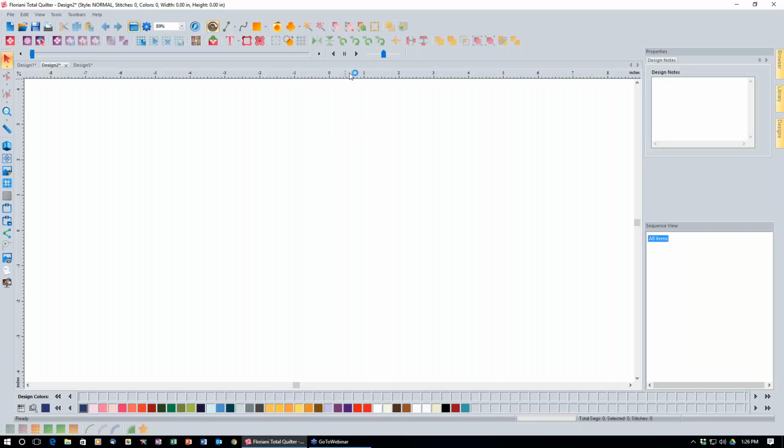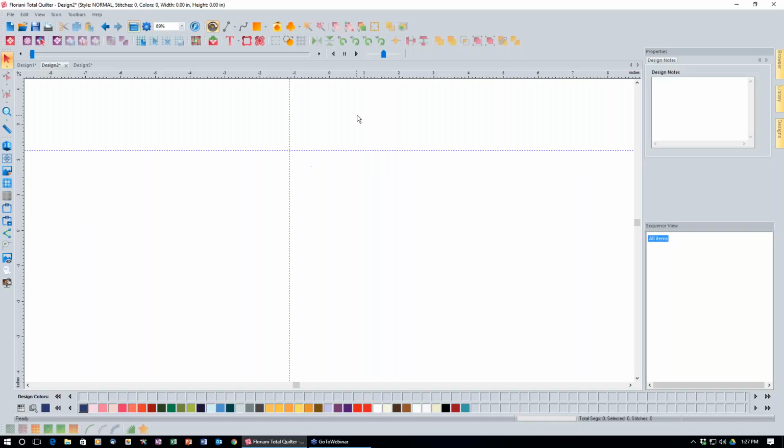So the way you get a guideline on your screen is you come up to your vertical or your horizontal ruler. So this is my horizontal ruler, so vertical's over here. You can click and drag down, and you'll bring in a guideline, and you can position it anywhere you want. If you get it in the wrong place, hover over it. When you see that double arrow next to your cursor, that means you can click and drag it to a new spot. If I want a vertical guideline, I use the ruler on the left and drag a guideline in there. So now if I have snap to guidelines on, anything I click close to these intersections is going to snap right here to this intersection.